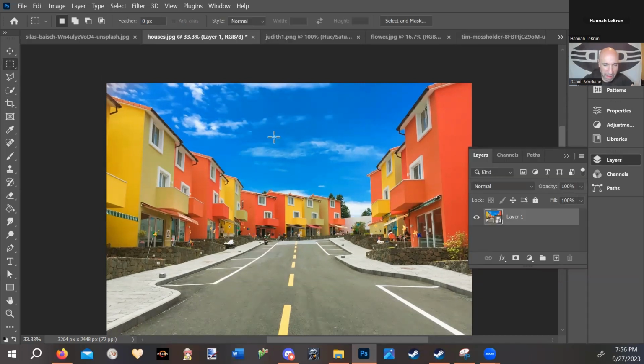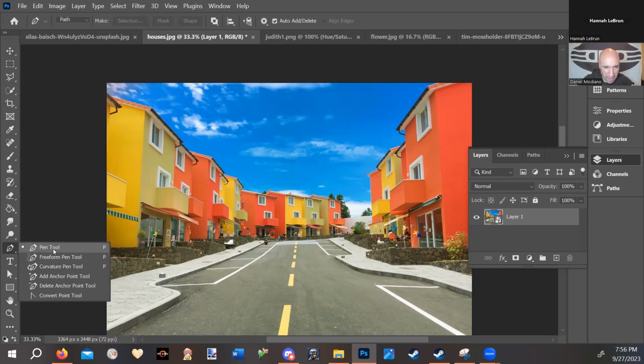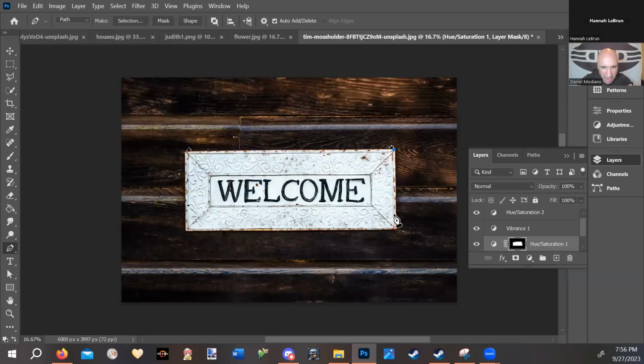But there's an option that a lot of people don't really know about, which I used to use all the time until I found out about object select, which is the pen tool. I used to use this to make all my selections. It's a lot more tedious, especially if you have a lot to do, but you just get the pen tool and click, click, click, and press selection.